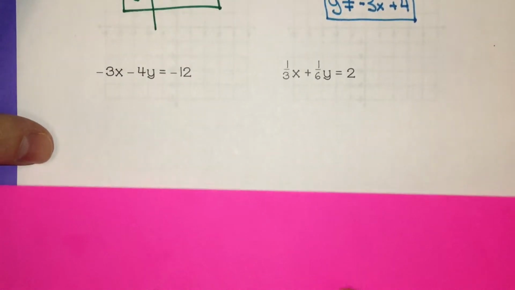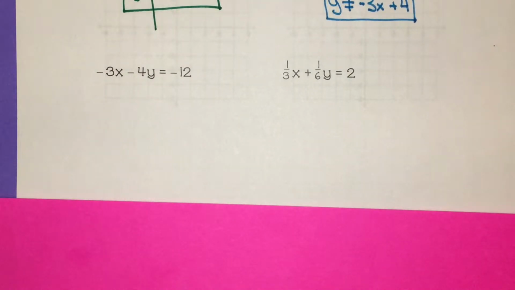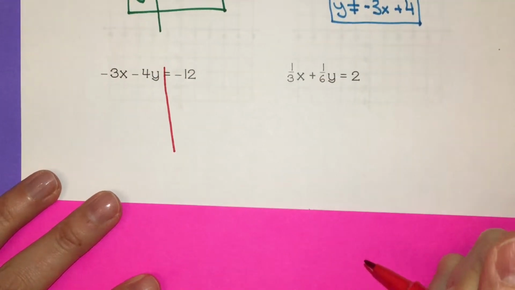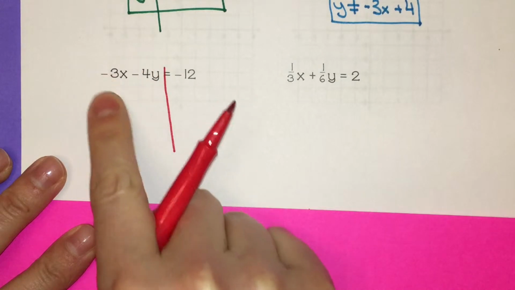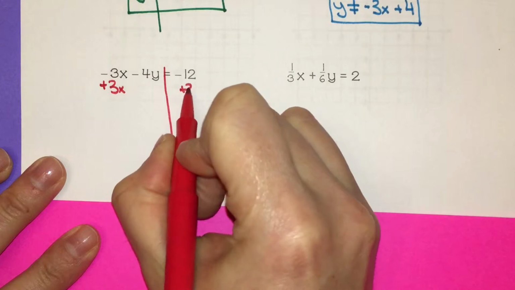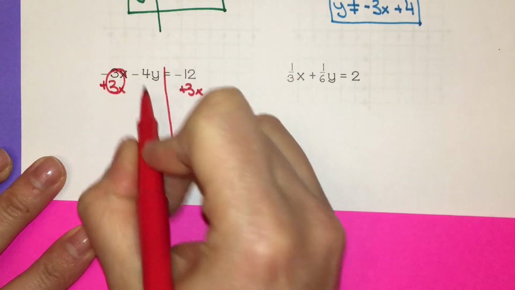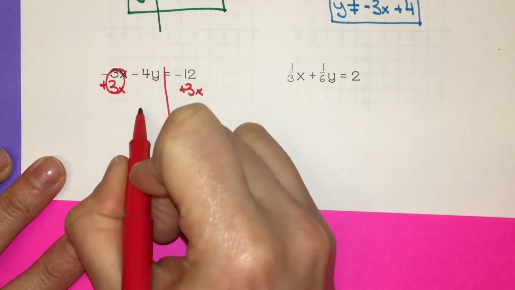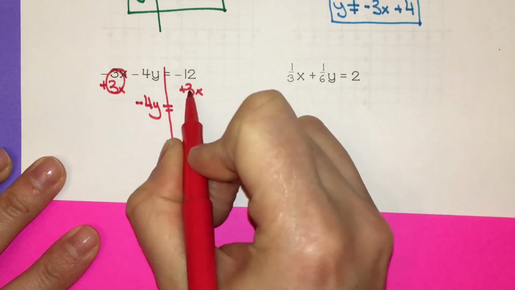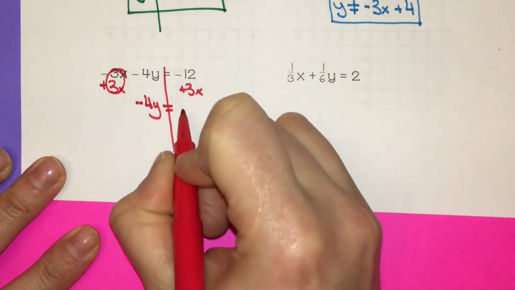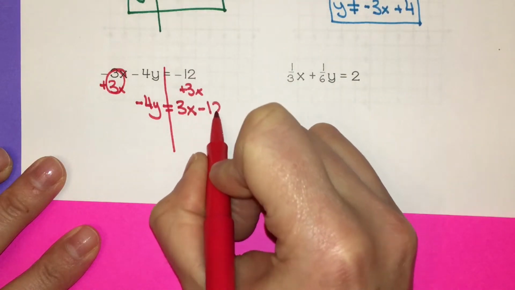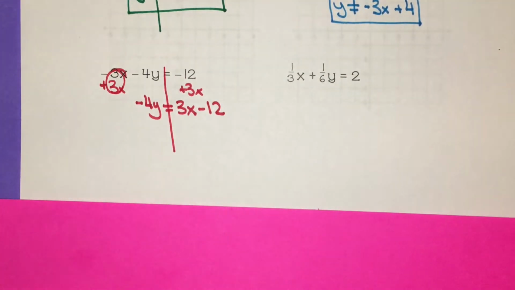All right, so let's try a couple more, getting a little more difficult each time. All right, so this one we have a lot of negatives. So I'm going to start by getting rid of my negative 3x. Opposite is plus 3x to both sides. Negative 3x plus 3x is 0. Here I have a negative in front of the 4y. Don't forget to bring that down. Equals, my 3x in this case is positive because it's plus 3x. So I'm going to put that in front. Minus 12. I had to keep that negative or minus in front of the 12.